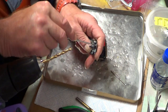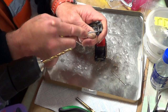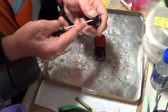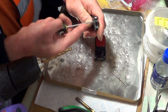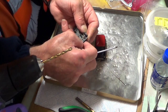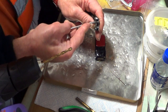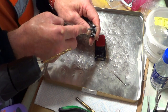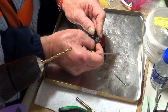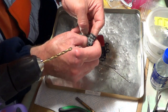These are bent over again to stop the suspension coming out. Oh, that one's well bent over. Fraction more. A bit more yet. I don't want to do too much at a time because I don't want to bust it. That's it. Tell you what, they're blooming strong, those springs on there.